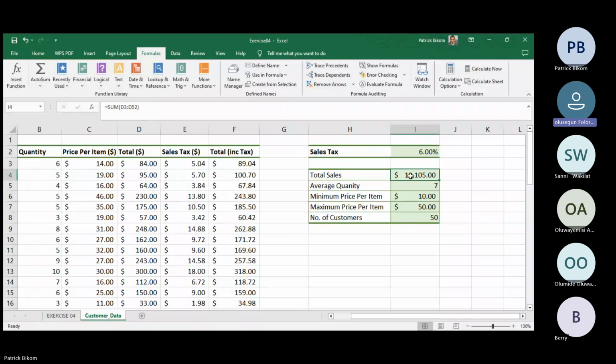It means that for all these ones under I, total sales, average quantity, minimum price per item and all that, you should be calculating using name ranges instead of the cell ranges. Take for instance the maximum price per item. If you click on it and look at the formula bar, it shows max open brackets, then the range you selected.